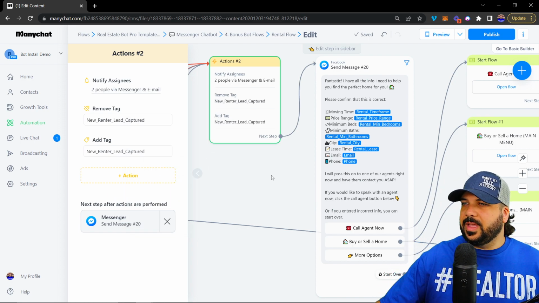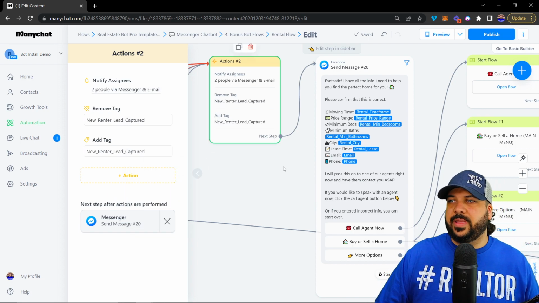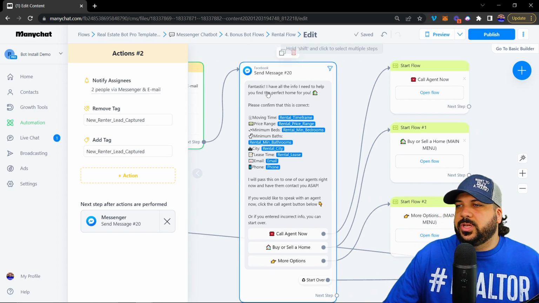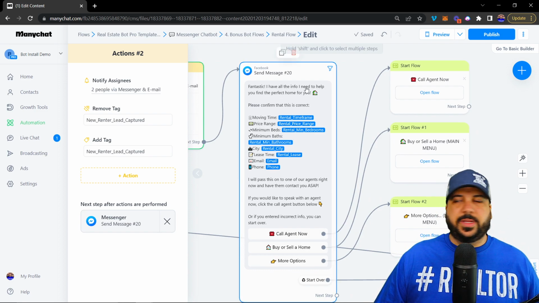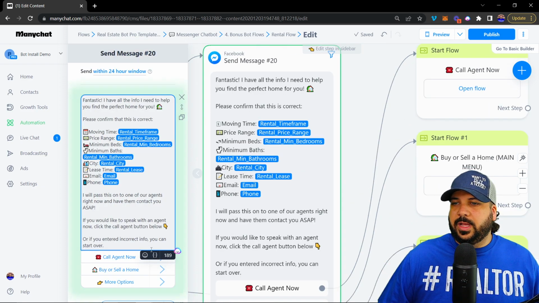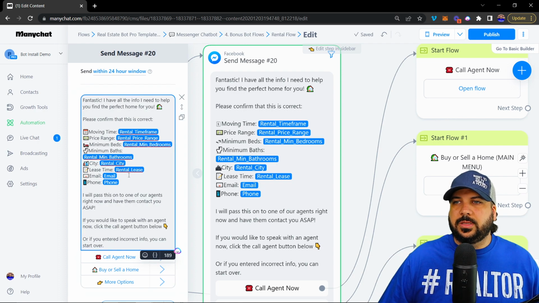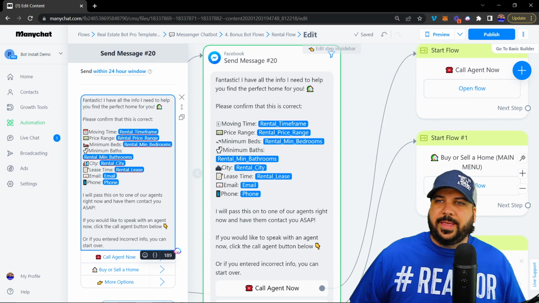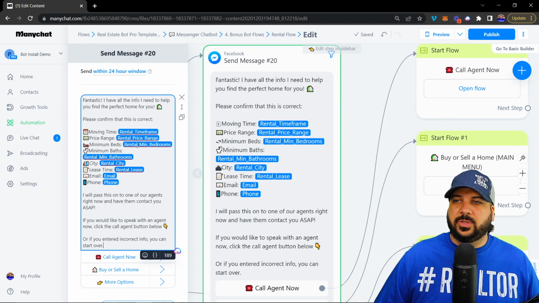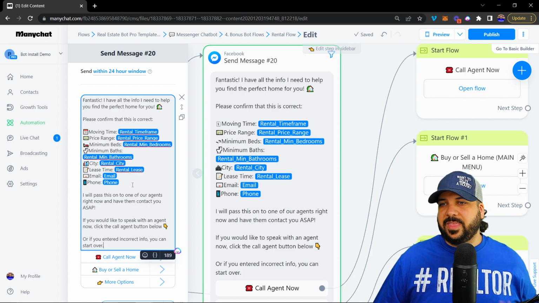So after that action box, after that notification, they receive the final message, which is basically, thank you for entering your information. Please confirm that this is correct. Again, we use these brackets to add the custom user fields inside here so that they would see the rental time that they entered, the rental price, the minimum bedrooms, the bathrooms, city, and lease that they entered.